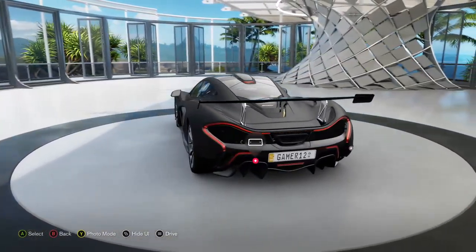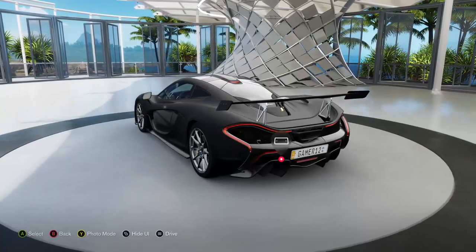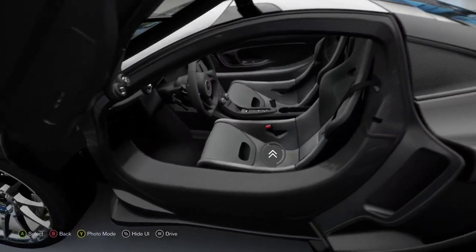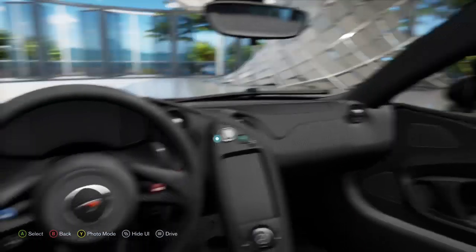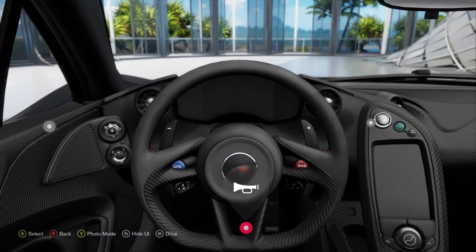So we're gonna be taking the 2013 McLaren P1 for a ride in Byron Bay, and by ride I actually mean like racing and stuff. So let's just hop inside. And by the way, this is a hypercar with the V12 engine. So the doors do go up, like on most hypercars. If you don't know what I mean, then just deal with it, okay? Anyways, let's go.